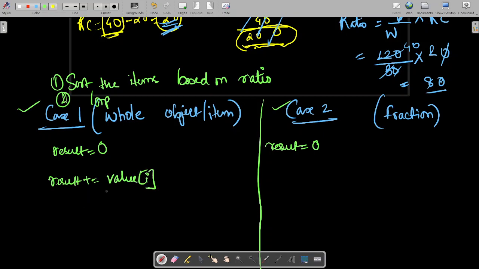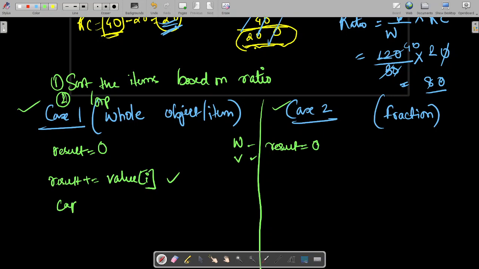I'm adding this, right? So we have to take care of two things, weight and value. Value is stored, right? And what will happen to the weight? As we have seen, if we are considering the full whole item, then I would be appending the value into my resultant array. And then in the second step, we would be subtracting the corresponding weight associated with it, right?